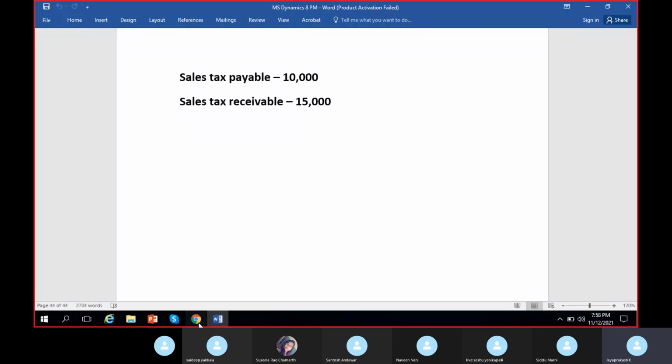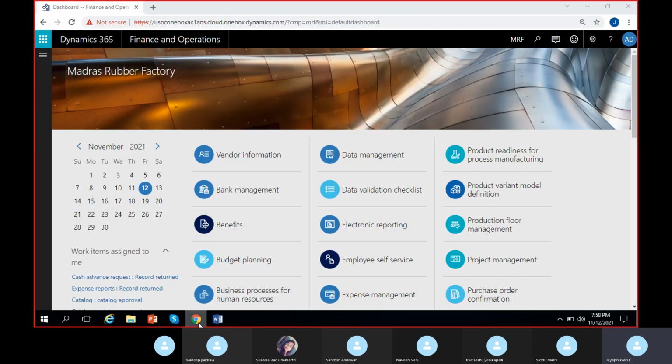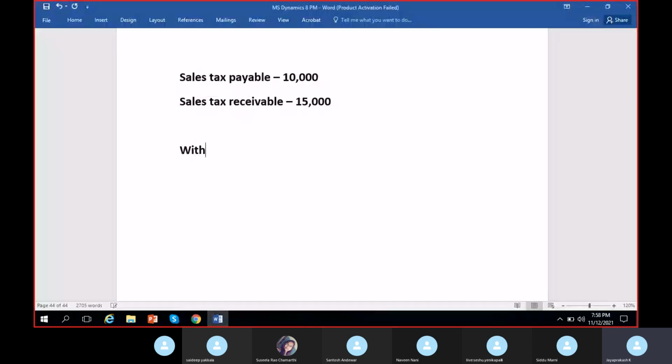Today, let us see some of the leftover topics in this module of tax. So we'll discuss this particular tax called withholding tax. Most people will skip it without teaching this one, withholding taxes. This is also important because many of the clients now use withholding taxes. Either in India or in the Middle East or in Europe, we have this prominence of withholding tax. Coming to US and Canada, I think we don't normally have withholding taxes. Okay, any idea what is a withholding tax? Anyone?